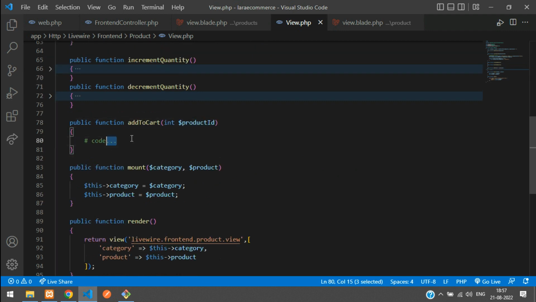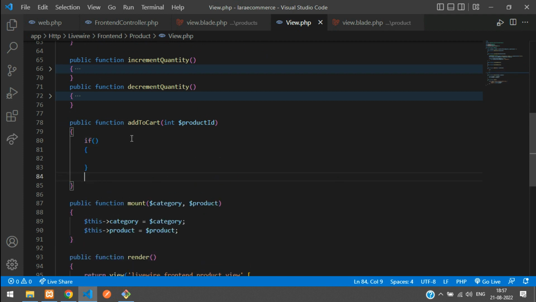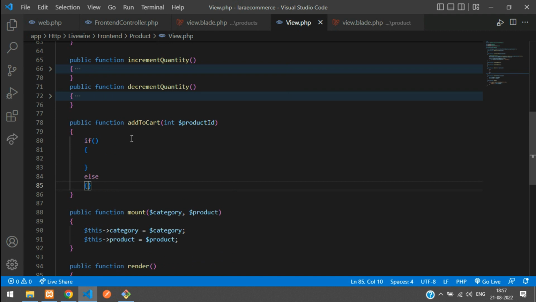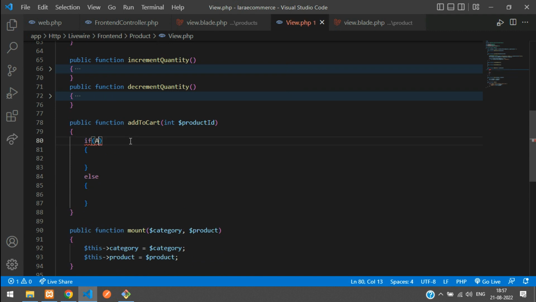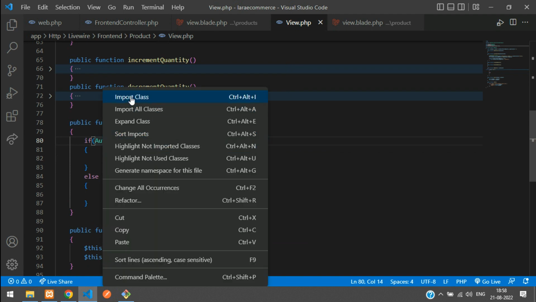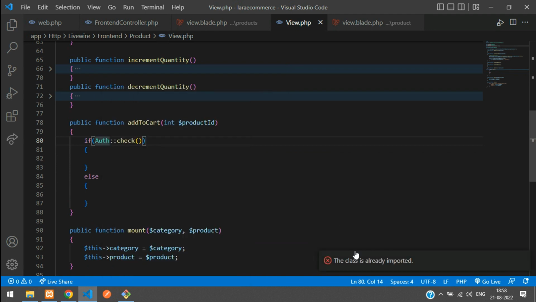And now guys, first step, when you add the product, you need to check whether the user is authenticated or not. So let's use an if condition and else. Check for the Auth colon colon check function and import the class guys. So the class is already imported, and if you're not authenticated, then you have to show the message.